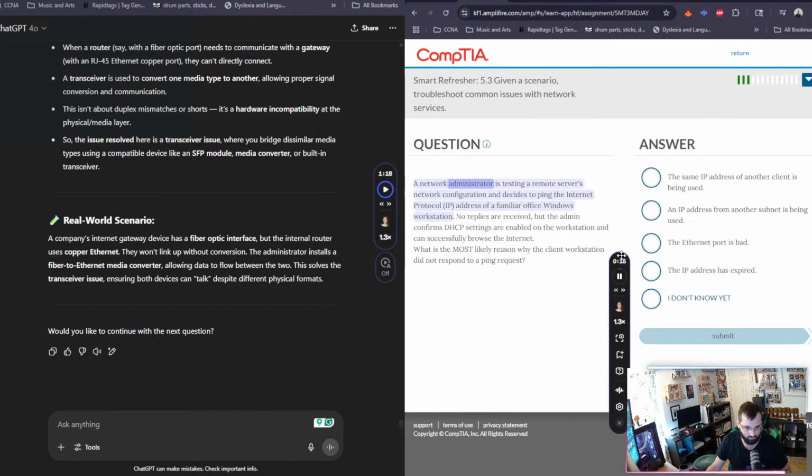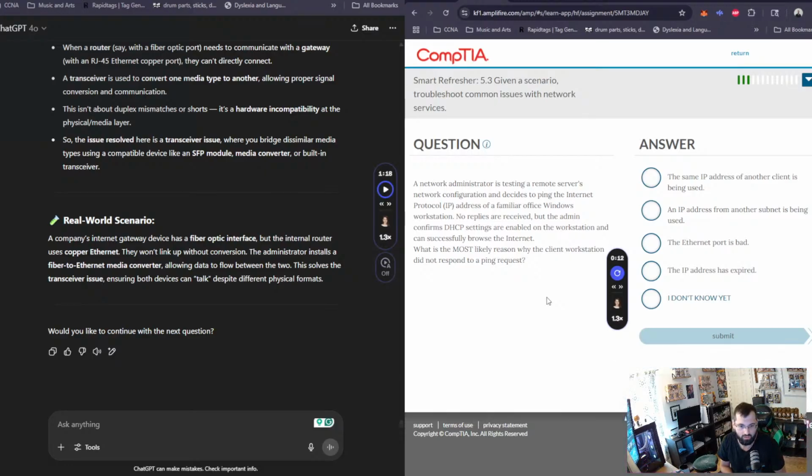A network administrator is testing a remote server's network configuration and decides to ping the Internet Protocol IP address of a familiar Office Windows workstation. No replies are received, but the admin confirms DHCP settings are enabled on the workstation and can successfully browse the Internet. What is the most likely reason why the client workstation did not respond to a ping request? It's a subnet issue. The IP address from another subnet is being used.